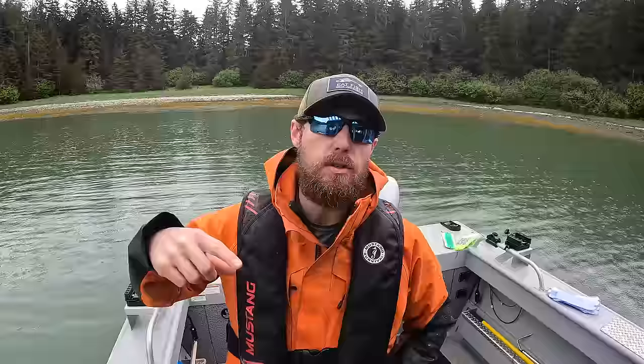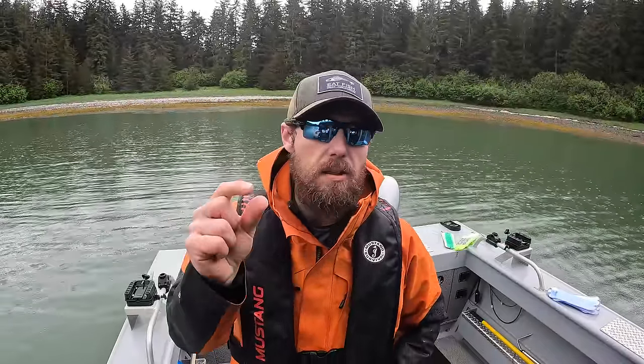But there are some real benefits to the hoochies as well. So I mentioned the fact that you can swap them out, a lot of different color patterns between the hoochie color and then the flasher color. You also have 100% guarantee that you're fishing. Whereas, like I mentioned, if you're using a cut plug, you're kind of hoping that you have the spin right. If you're using a herring clip, you're more confident that that spin is right. But if you're using a hoochie, you're real confident that you're fishing. So something has to go very wrong for you not to be fishing effectively. So that's always really good.